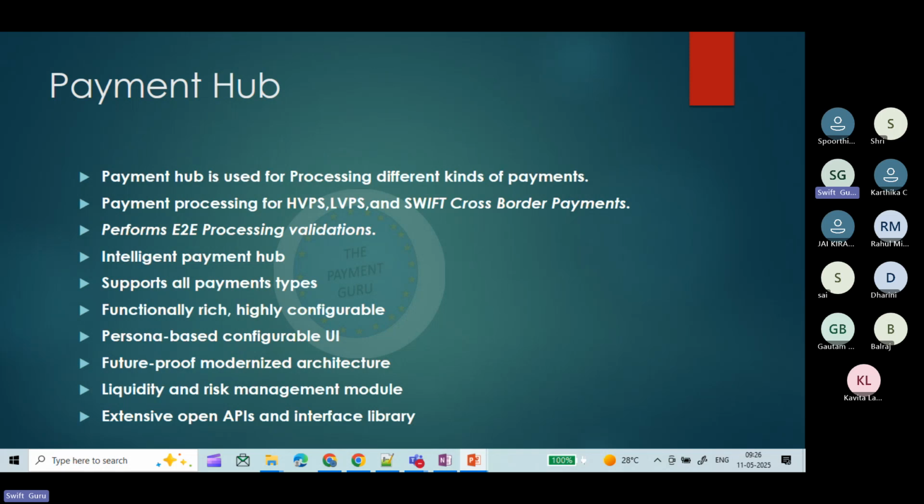These are some of the features which I have listed down from Global Pay Plus. Global Pay Plus is one of the payment engines or payment processing applications which is widely used around the world. It is a vendor-based application, a Finastra product. Likewise, there are plenty of payment engines or payment hubs available in the market. For example, TCS has developed a payment engine called TCS BaNCS. You have FlexCube, you have the FIS product called OPF, and then you have the ACI product called Money Transfer System, MTCS. Then you have the Volante product called Volpay.